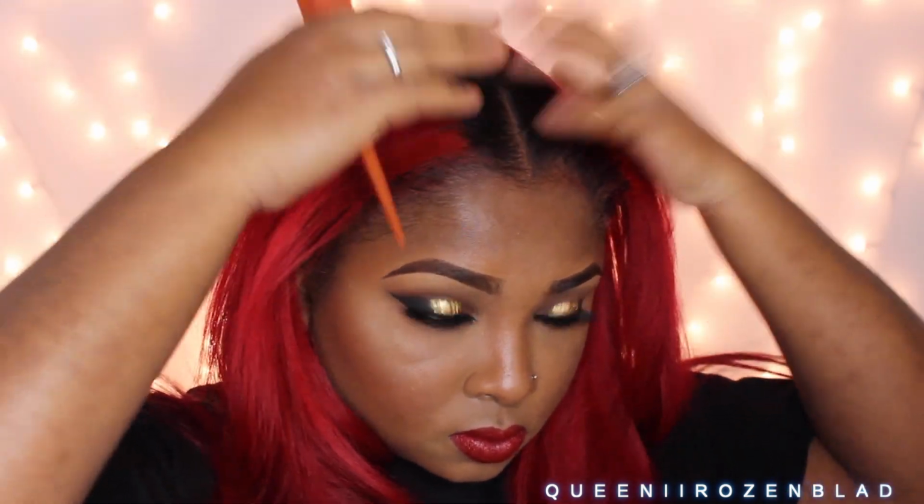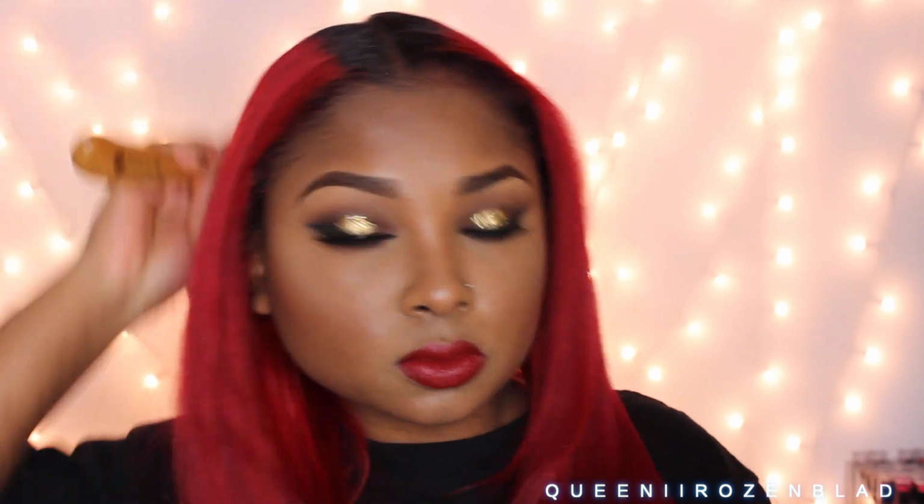But done with that, I'm just going to part my hair and get rid of some of that, whatever that crust was. Alright, so now I'm going to create some sections in the front where I want to curl and create those side swept kind of volumey kind of bangs. They're kind of like flowy side swept bangs. So that's what I'm going to do. I obviously don't have bangs, but we're going to just try and work with what we got, okay?